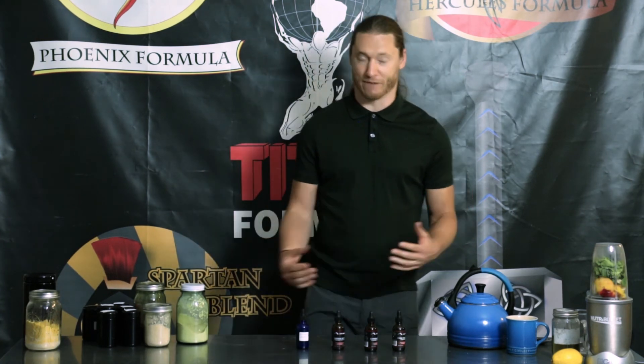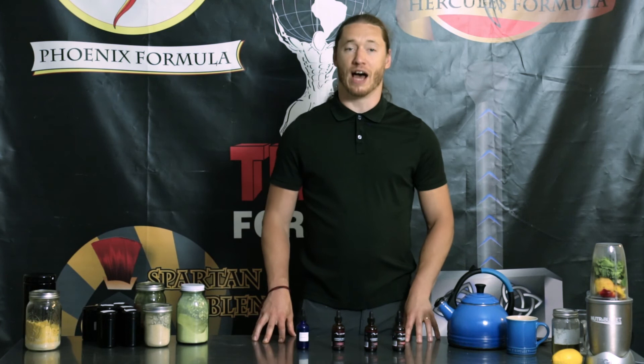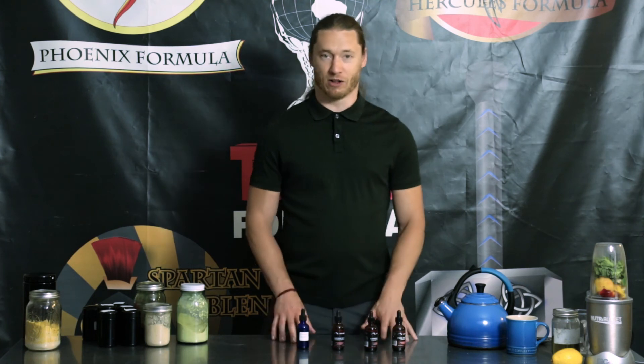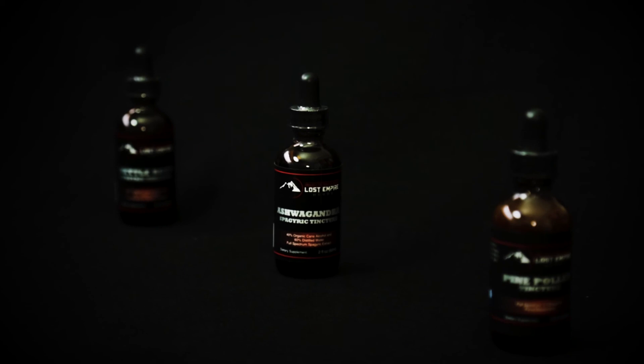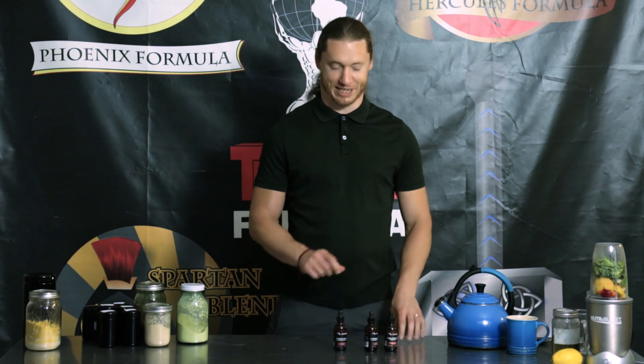There's no reason you can't combine different tinctures and get the synergistic benefits from the way the different benefits come together. We also plan to have some formulas for you in tincture form in the future — we're working on production of those right now. Until that time, I highly recommend you try these three: our pine pollen tincture, ashwagandha tincture, and nettle root tincture. You can find more details about all of these at lostempireherbs.com — they're very popular for a reason: they work, they work well, and they taste great.